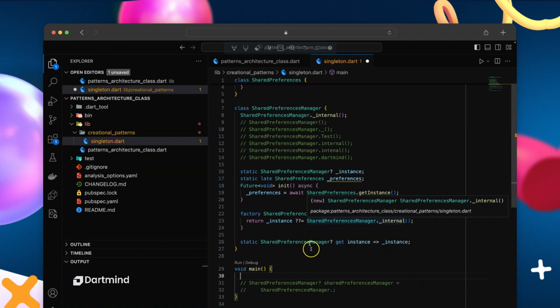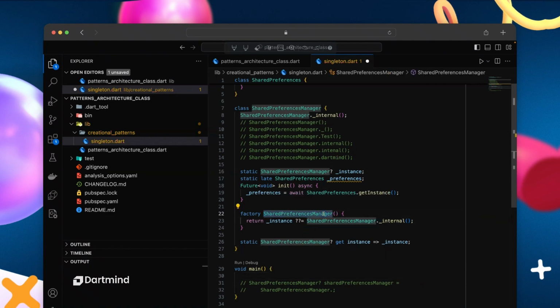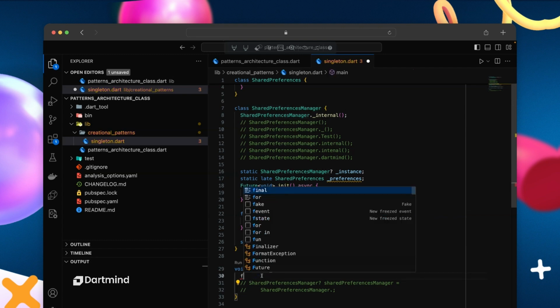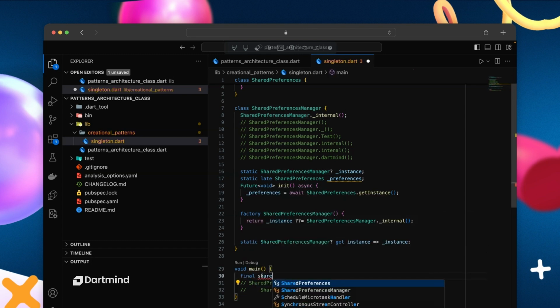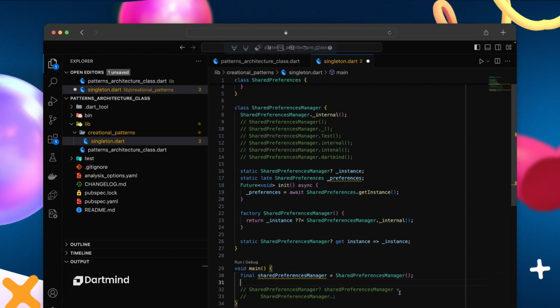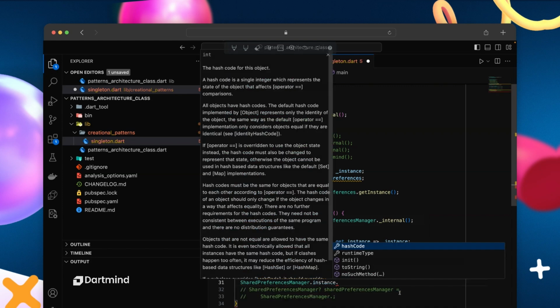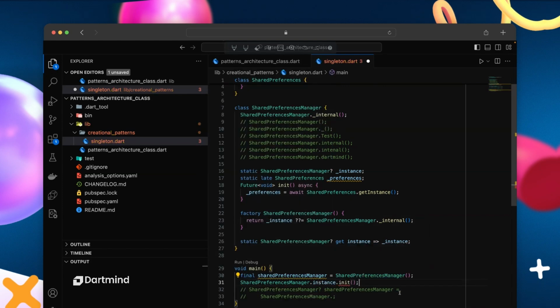The fact that I can create an instance, I can say final SharedPreferencesManager equals SharedPreferencesManager, without doing this shenanigans that we did, right? Where we did SharedPreferenceManager dot instance dot init or something, at the beginning of the.